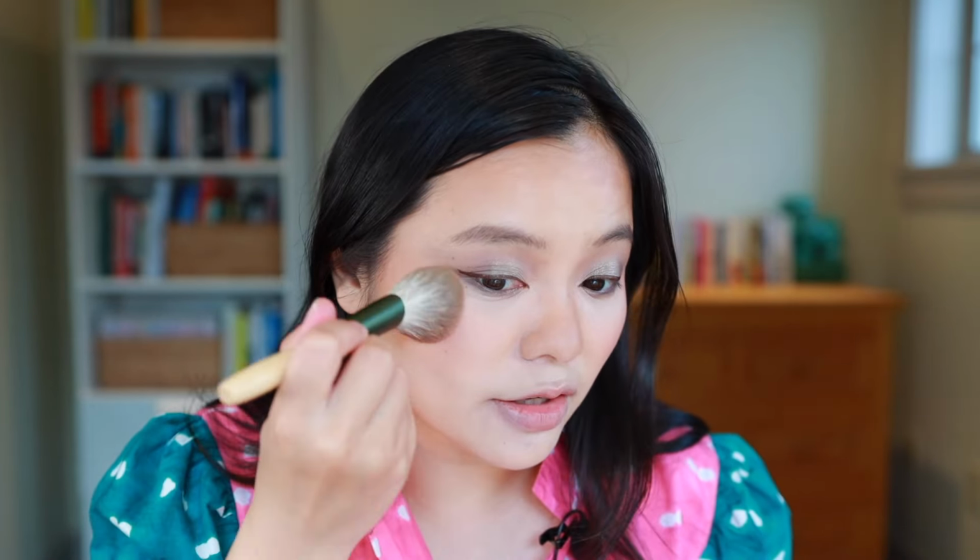And having the highlighter part too just means you can make it as shimmery as you'd like, which I think is kind of cool as well. But I was worried it would be a little bit too intense for a professional makeup look, but I actually think it looks really good even for the office if you just don't go as heavy-handedly on the shimmery side. The only thing I don't 100% love about this is I will say that if you have a yellow undertone like myself, in certain lighting this kind of rosy neutral shade can look a little bit gray, but for the most part it looks really beautiful.